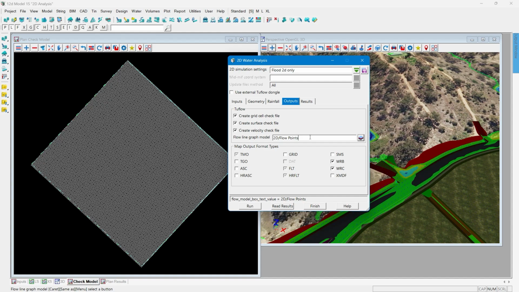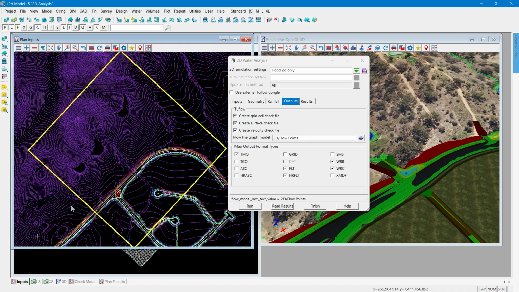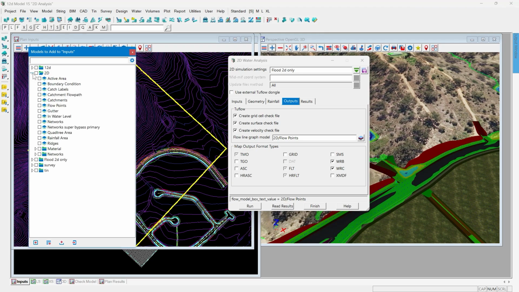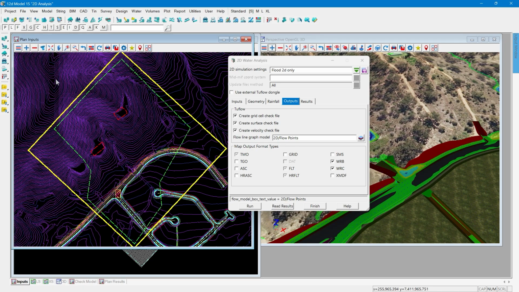One of the major requests that we had over and above the 2D quick analysis is to not only have a rectangular active area. So if I go back into my inputs model, I'm going to start adding models, adding those to the simulations and running them as we go through. I have a model here which has 3 polygons, with an irregular shaped active area. This is the area that I want my simulation to run on, as opposed to that larger rectangle. And I also have a couple of internal polygons that I want to set as inactive areas.